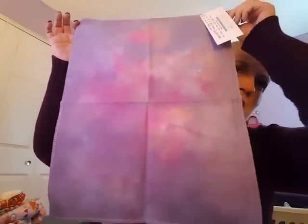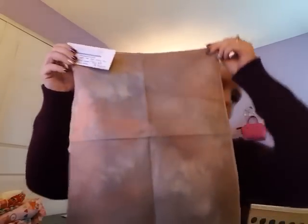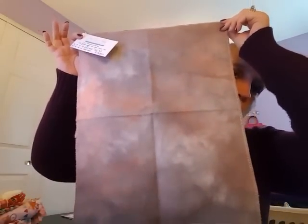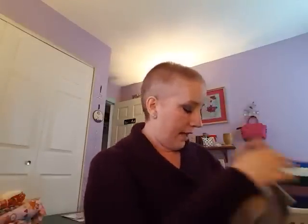I got an order in from Hand Dye Fabrics by Stephanie. I ordered some 28-count Jobelan this time instead of 32-count, because the dye seems to take darker on 28-count Jobelan. The first piece I got was Daybreak — love that, that bright pink in the center. I also got Twixt and Tween — totally love this; a good Halloween fairy or something should go on that.